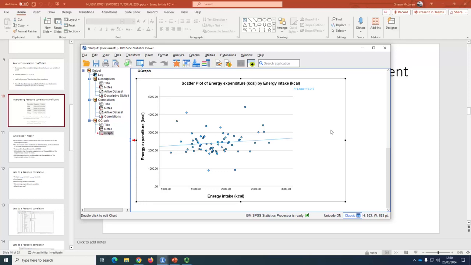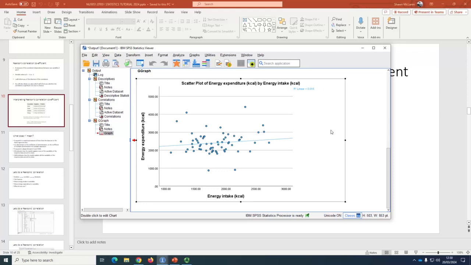Because in some results we say there is a difference between expenditure and intake, and some results say there is no difference. So this result we've got here is a correlation result. So there's no association. And that's because the p-value was 30% instead of 0.05. Yes. And also the R value is pretty close to 0.